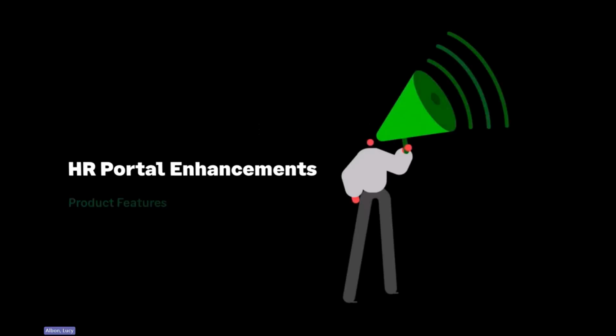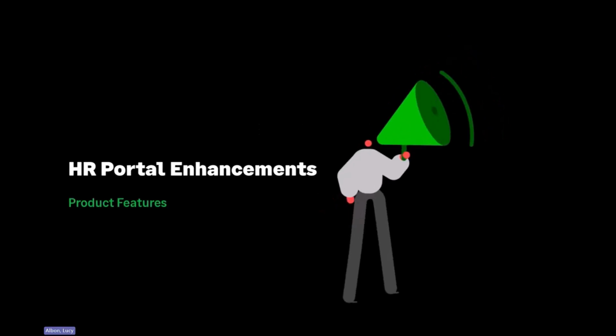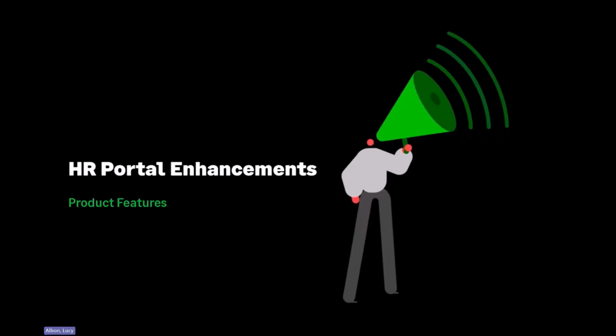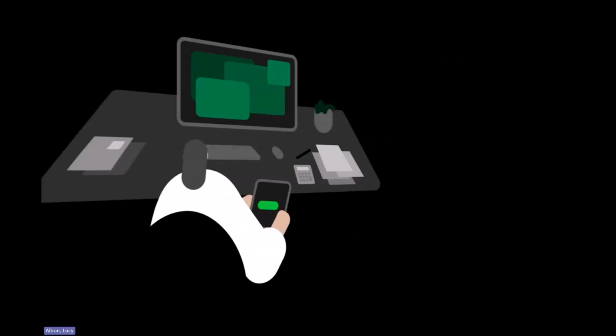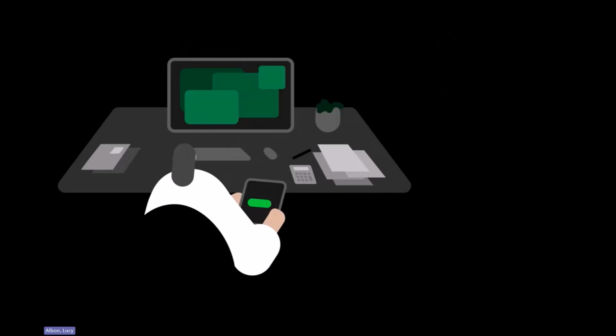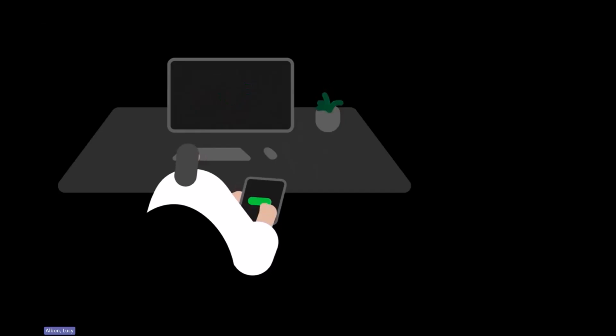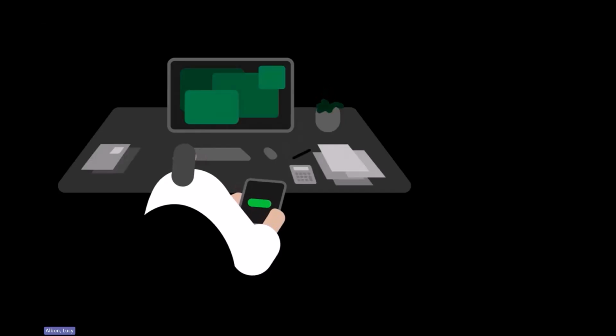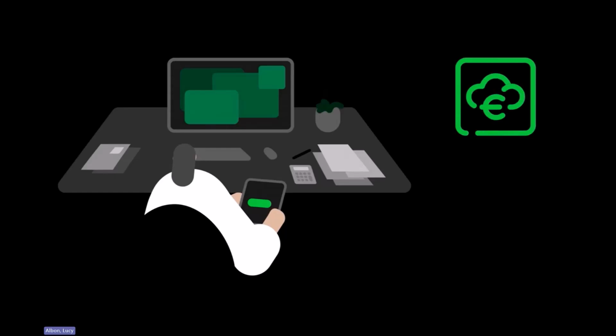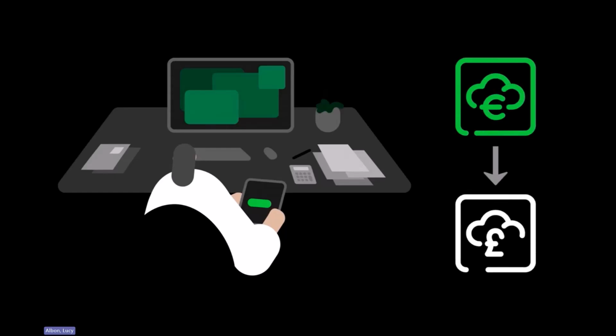We're going to spend some time now looking at enhancements made for HR managers and sysadmins in the HR portal, starting with a batch job to recalculate the reporting amounts of salary and benefit records when the exchange rate is changed. With this update, batch processing functionality has been updated, and can be used to adjust both active and future salary and benefit records based on currency exchange rate changes. This keeps everything accurate and up to date, reducing the need for manual corrections and ensuring seamless financial adjustments across the board. Plus, you'll get notifications for these batches, keeping you informed every step of the way.